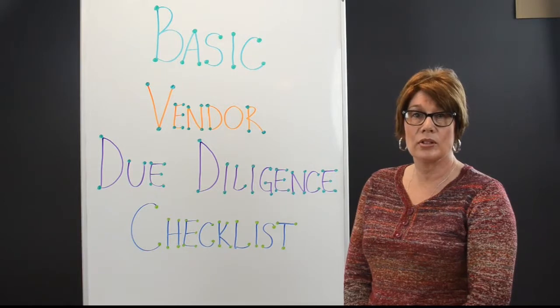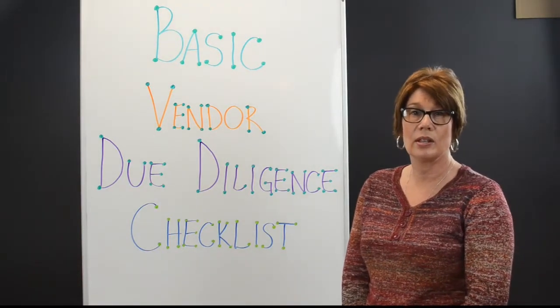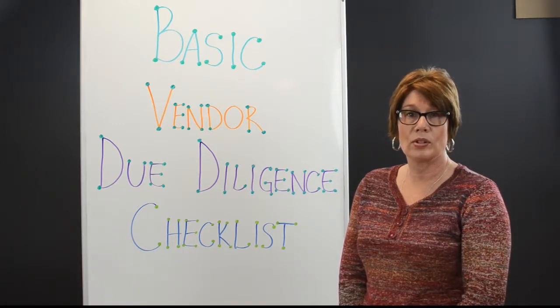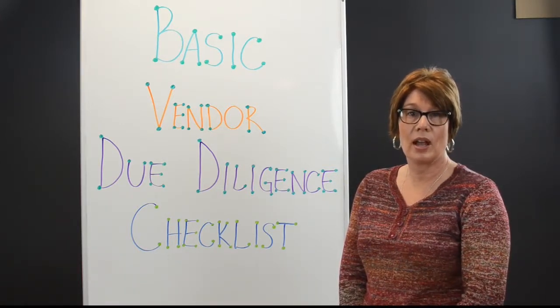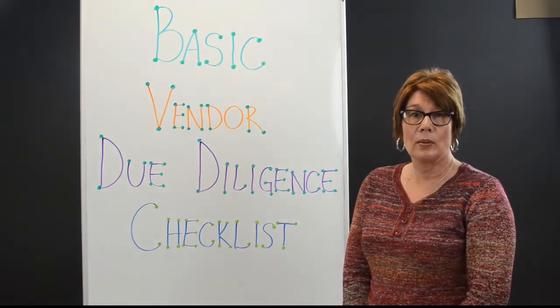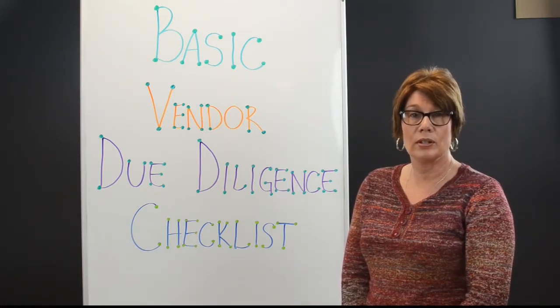Finally, I would also suggest some other items you may want to consider in certain circumstances, such as insurance certificates, or business continuity plans, or scripting in the case of call centers and IVR activity. And that's it. That's a pretty good comprehensive list of some of the basic checklist of items you should be covering in vendor due diligence.